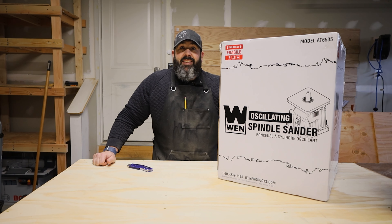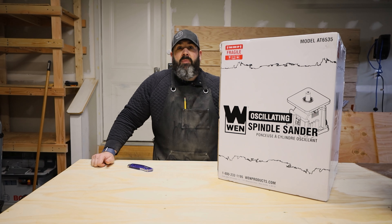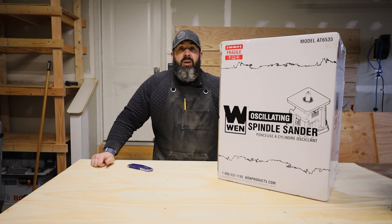One of the things I did realize is that you could actually match the prices from the WEN manufacturer website itself. WEN does have a direct-to-consumer pricing — you can order from WEN. I'm not sure what the drop shipping cost is because I got mine from Lowe's. However, one thing to realize is that Lowe's will match the prices of the manufacturer if they can. They do have to have a little bit of a profit margin, and they're willing to lose that profit margin to keep you as a customer. So make sure you check the WEN website and ask them to match the prices — the worst they'll say is no, and you'll cancel your order and go directly to the WEN manufacturer to see what the shipping is there.